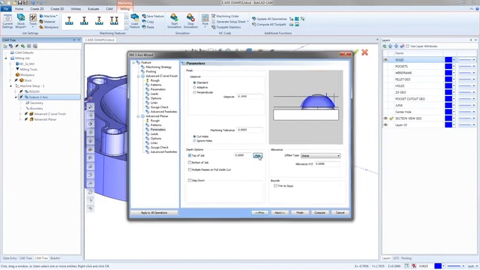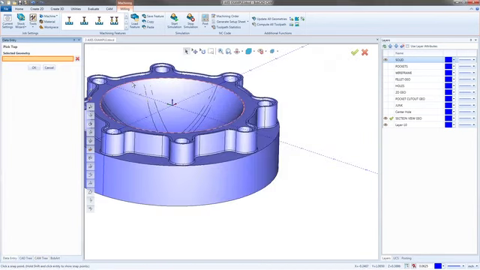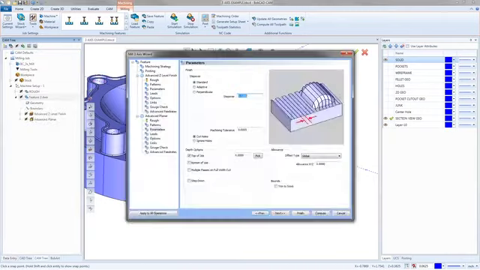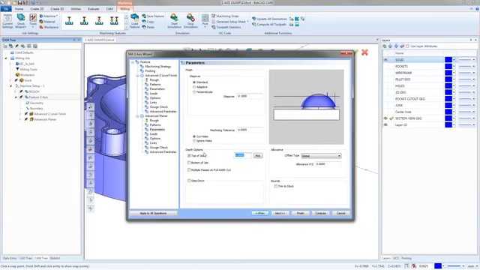So right here, I could say, let's pick. And I like to pick this edge right here, even if it's not the right edge. That just tells me what I'm calling that location. So from that location, I'm going to say I want the top of job to start at minus enough to get me past that tool pass. So if I say minus 0.25 and then just say finish.